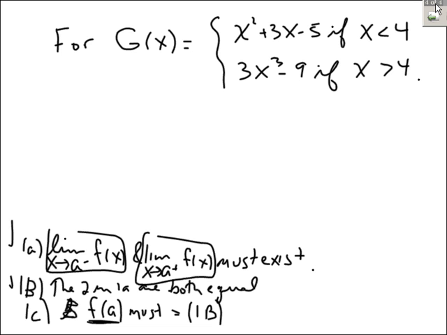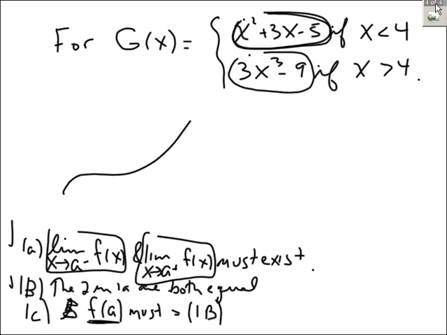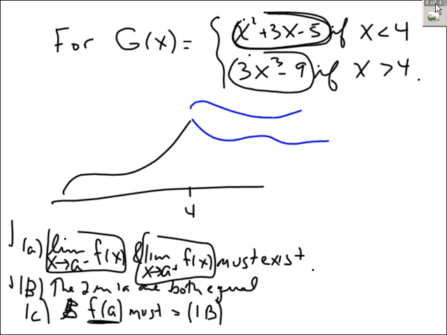Now, this is a polynomial, and this is a polynomial. That is, when it's less than 4, this is continuous. Maybe it looks like that, and here's 4. And after 4, you have a few cases. Case 1 is they don't link up, that is, you have to lift your pen or marker, and in case 2, they do link up right here. But nonetheless, at 4 it is not even defined.